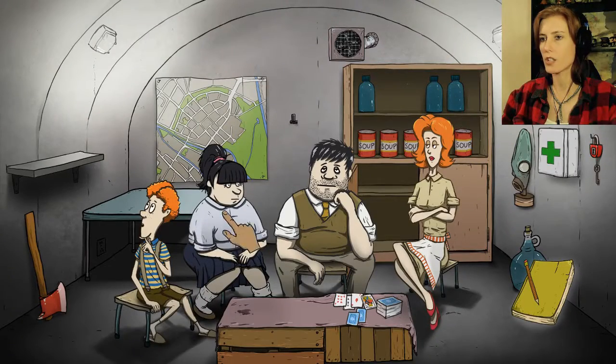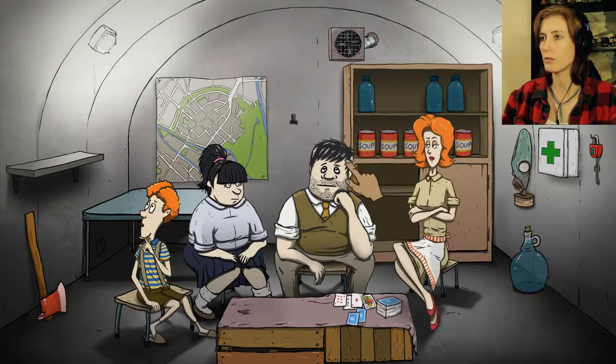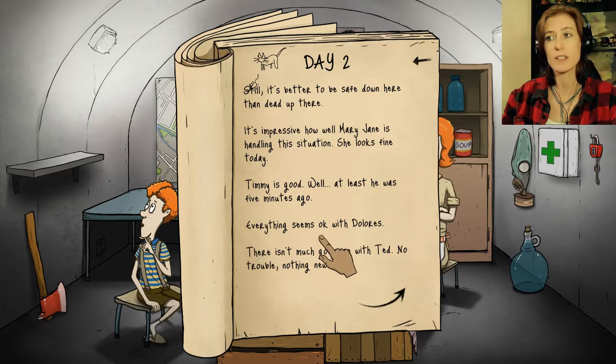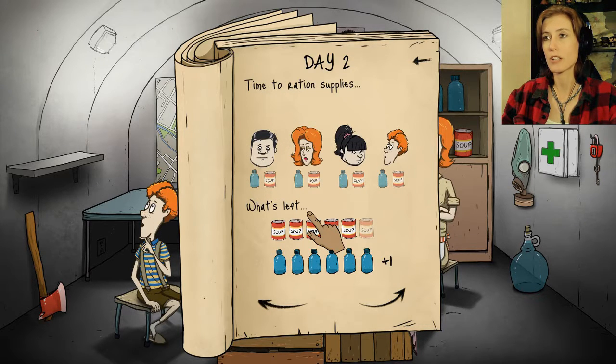Okay, nothing in here has changed. I don't see anything new. It's still better safe down here than dead up there. It's impressive how well Mary Jane is handling the situation. She looks fine today. This is where we start getting an idea of whether or not people are starting to get antsy, if they're hungry, if they're thirsty. Timmy was good, well, at least he was 5 minutes ago. Everything seems okay with Dolores, and there isn't much going on with Ted. No trouble, nothing new. Time to ration supplies.